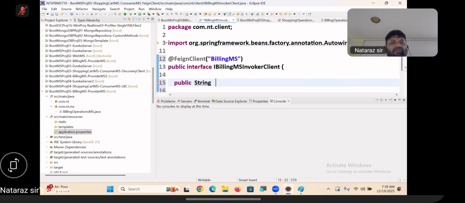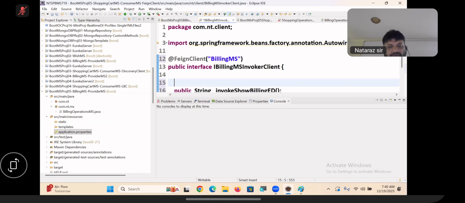Invoke show billing ED. ED means endpoint. This is the declaration.